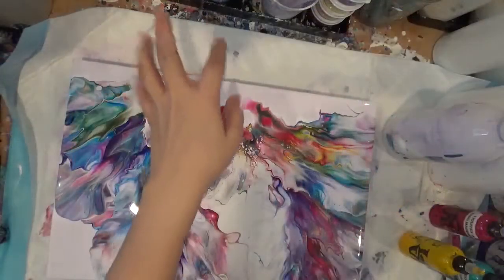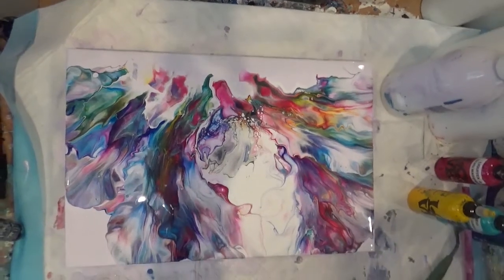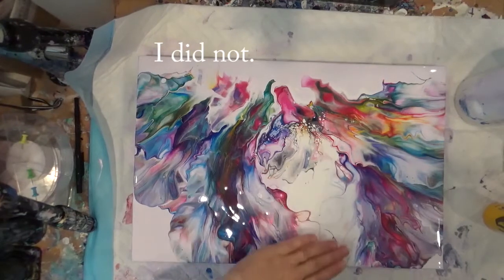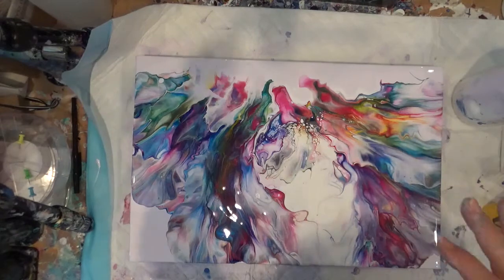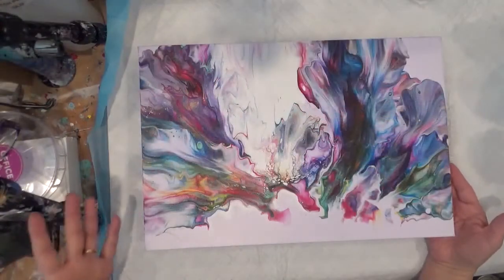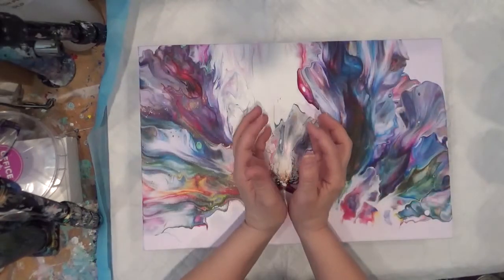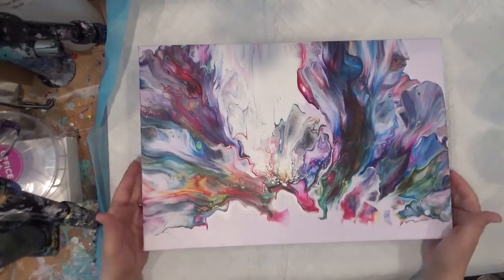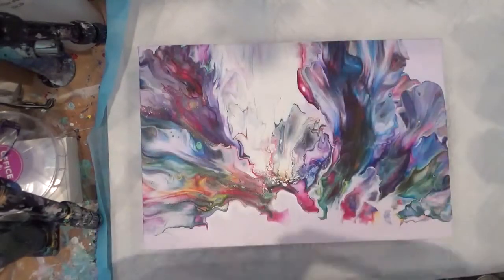Okay, I blew some with the straw in there because I didn't want to do it with my head underneath the camera. And I think I'm going to completely eliminate that from there. Let's see. This is the direction that I wanted this one to have, and I wanted it to also be like a flower with the centers and the petals going like that. So that was my vision, and I kept working on this one to make it like that.